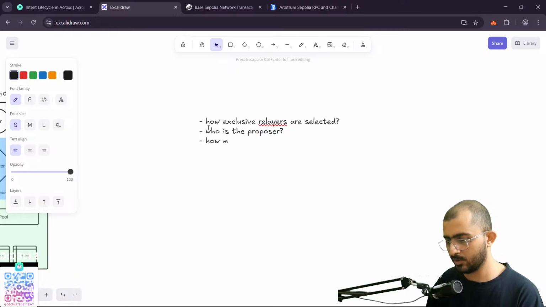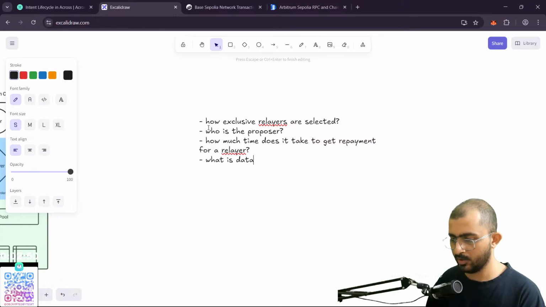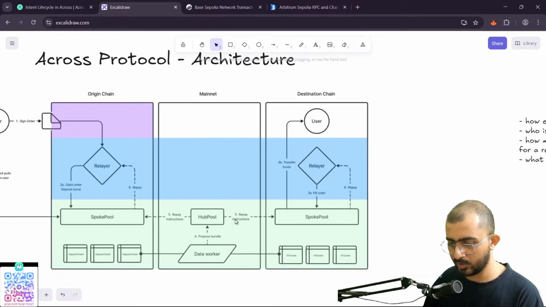How much time does it take to get repayment for a relay? Then, what was the name?